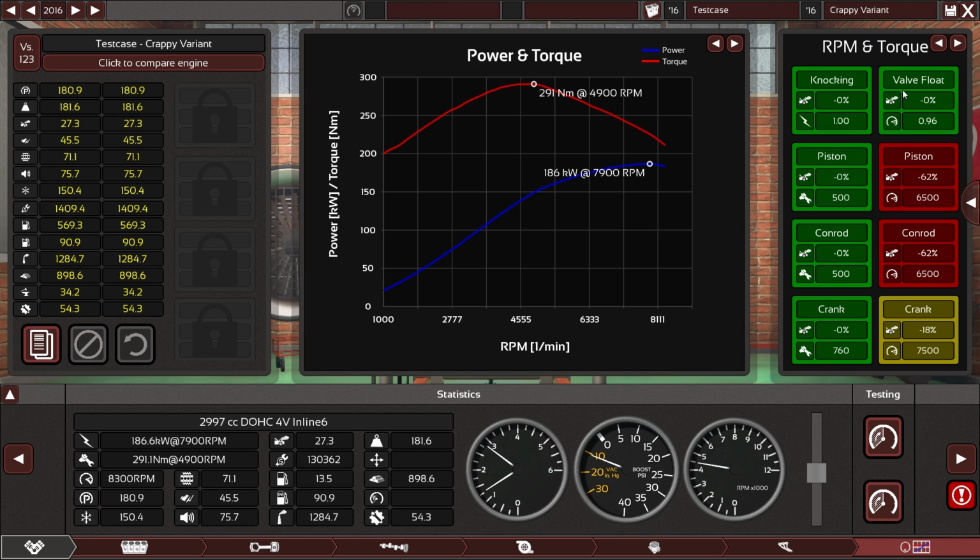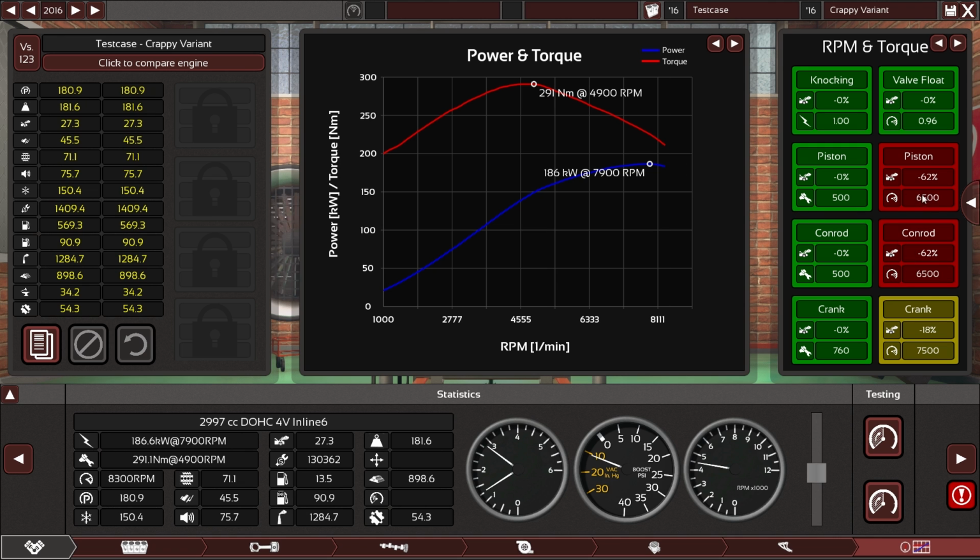So this side panel now works correctly. It has a knocking indicator, how much reliability is decreased by it for that part itself, and knocking would apply to the whole engine. And then piston are two fields here, and one is for this one here, which is torque, and this one here is RPM. So that's all good, and we can see the reliability modifier for the pistons is pretty bad because we are revving them too high.